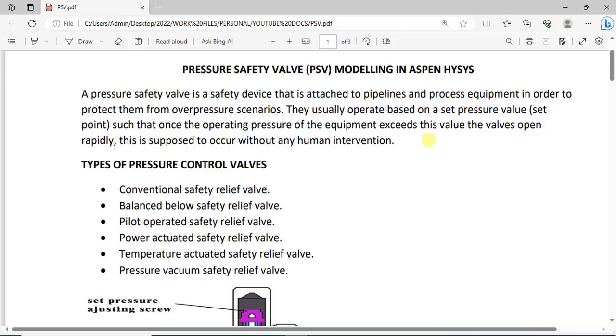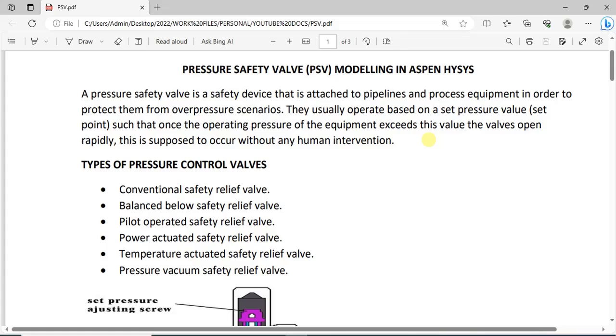They usually operate based on a set point such that once the operating pressure of the equipment exceeds this value, the valve opens rapidly. They are usually designed to operate without any human intervention. What that means is that the valve opens and closes by itself. So basically, that's how they work.